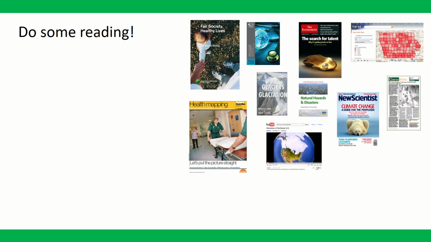But having got some initial thoughts, you need to do some reading. You need to go and find out a little bit more about the topic. There's lots of different places you can go. You might look at some geography journals or more readily available magazines as well, like The Economist. You might look at some textbooks. You might have a look online, see what's been in the news. There's lots of different things you can have a look at to read.